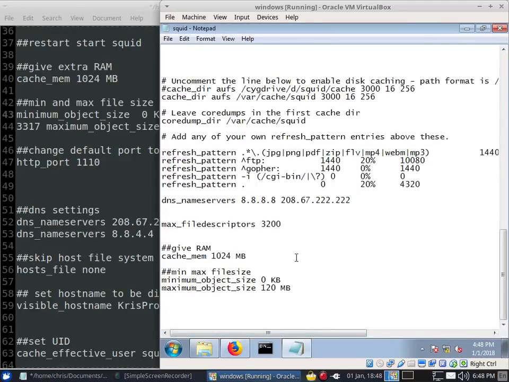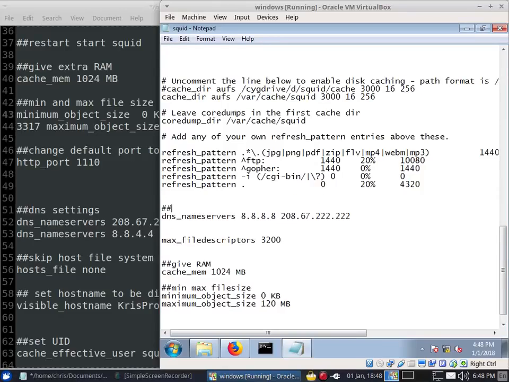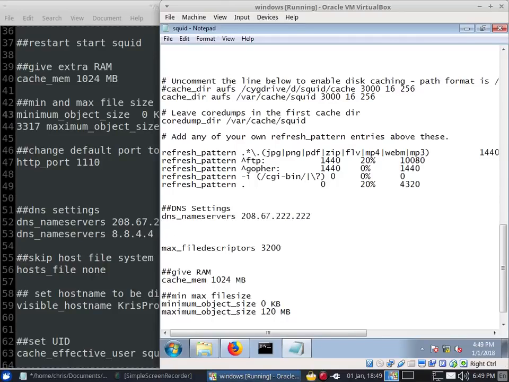Let's check on the DNS settings. These are the DNS settings here, so we'll comment over here and say DNS settings. DNS servers by default is grabbing 8.8 and then 2.867. So I actually prefer, let me cut this out. Even though Google is supposed to be a little bit faster, I prefer OpenDNS.